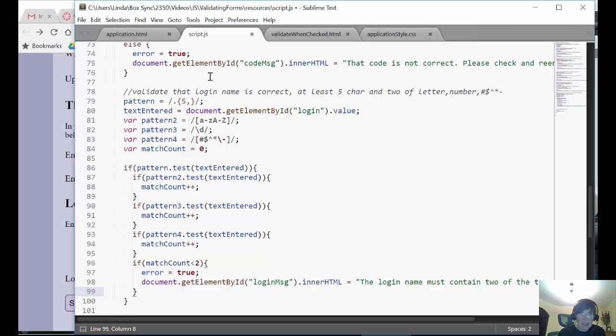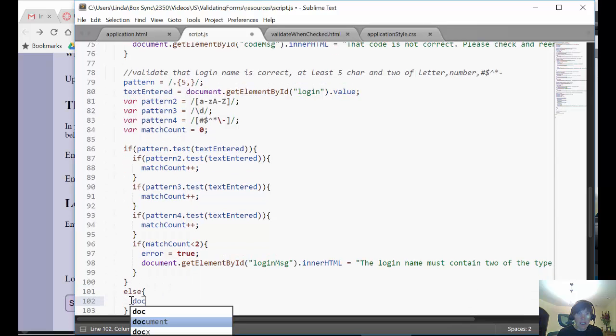Okay, so this tests that there were at least 5 of anything entered. And then it asks, is there a letter in it? Is there a number in it? Is there a special character? And it counts each of those. And if match count is less than 2, there's an error, and we're going to write an error message. Now, if there weren't 5 entered, then we need a different message, right?